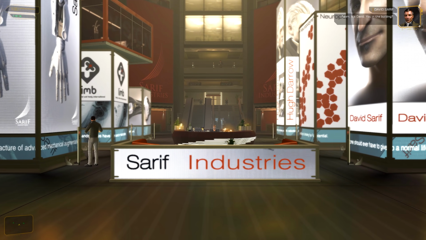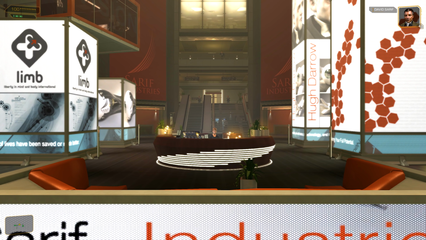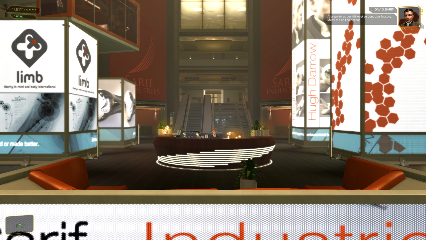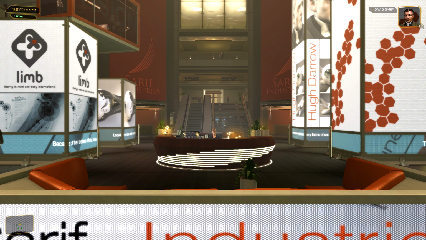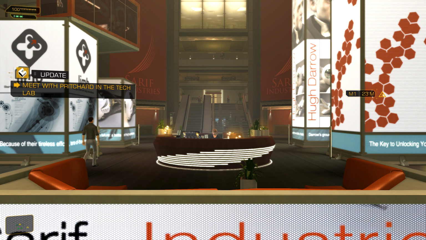Adam, it's David. You in the building? Just entered the lobby. Sorry to pull you out of sick leave so soon, but we've got a situation. A break-in at our Milwaukee Junction factory. Meet me at the helipad. I have to see Pritchard first. Something's wrong with my retinal enhancement. Frank's on the second floor in the tech lab. Make it quick. People's lives are at stake.